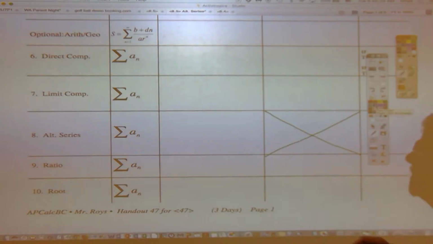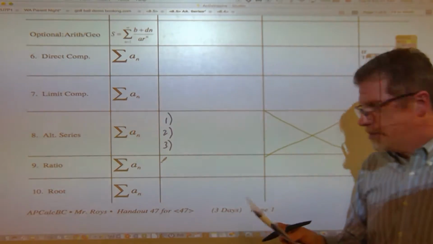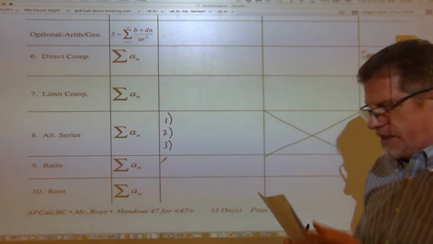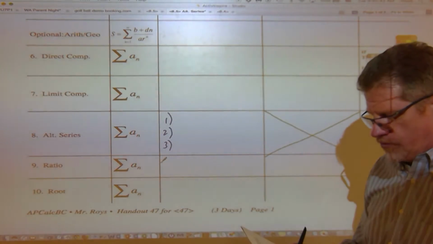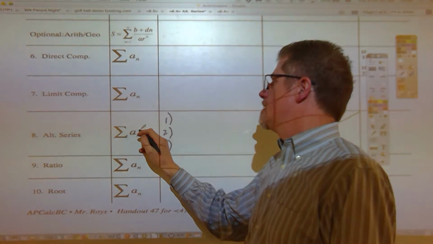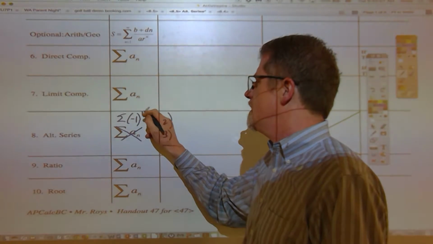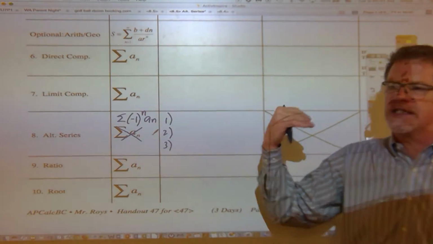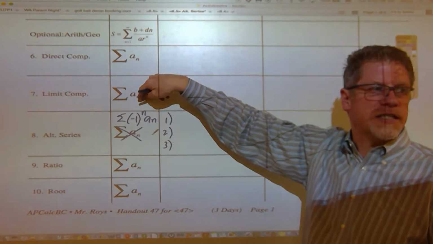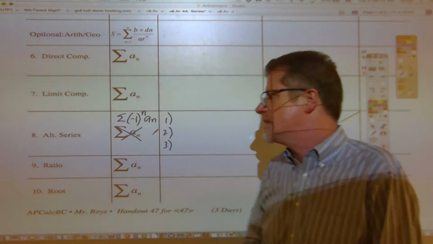There's a couple of different ways to write out the 3 conditions. This might look a little bit different in the book, but mathematically it's identical to what's in the book. Notice that for the alternating series, our a sub n is going to be separate from the alternating part. So it's going to be sigma (-1)^n a sub n. We're going to analyze the a sub n separately from the alternating factor. Sometimes it'll be (-1)^(n+1) or (-1)^(n-1), but the (-1)^n or (n+1) factor is what makes the series alternate between positive and negative or vice versa.